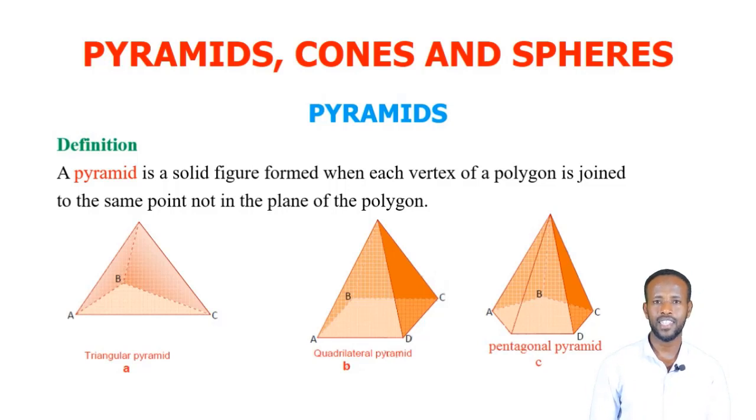Students, what do these figures consist of? More than one figure, isn't it? They may be triangles, maybe rectangles, something like that. So this is a three-dimensional figure. All of them are three-dimensional figures, and these three-dimensional figures we call solid figures. And from the solid figures, their special name is pyramids. So these are pyramids.